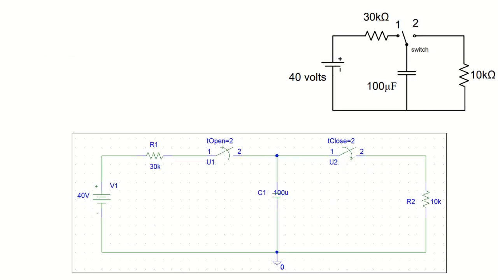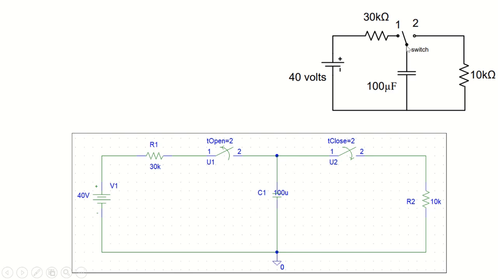But in this circuit we need a single pole double throw switch, because for the first 2 seconds the switch is thrown to position 1, and after 2 seconds the switch is moved to position 2.